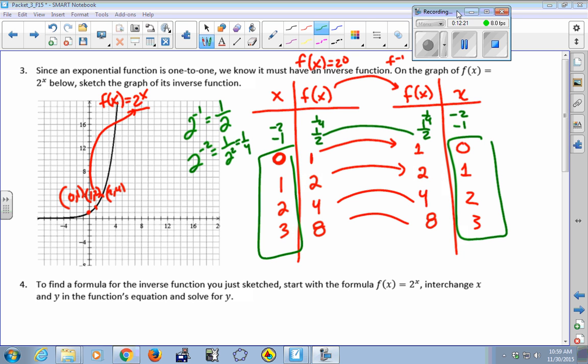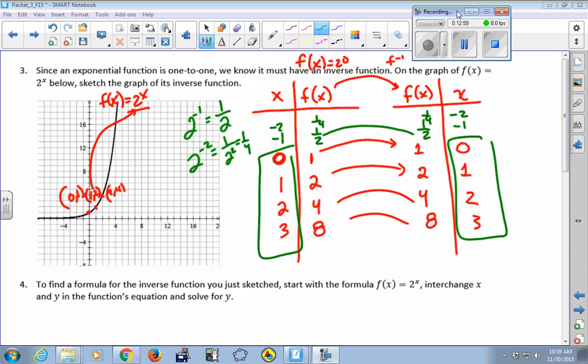And as X gets smaller and smaller as it works towards negative infinity, the output gets teenier and teenier, and it gets close to 0, but it would never be 0. So that's why, notice this is the range of 2 to the X, all non-negative numbers. The range of 2 to the X becomes the domain of the inverse function, right? And then look at your output for your inverse function, any real number. It could be a fraction, it could be a negative number, okay? Anything you want. So let's reverse these now.